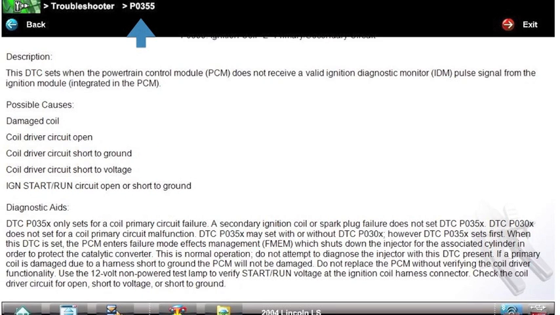Now our code P0355 is a little bit different. This diagnostic code sets when the powertrain control module, the PCM, does not receive a valid ignition diagnostic monitor pulse signal from the ignition module, which is integrated internally in the PCM. It has nothing to do with velocity. Now this diagnostic code, the P0355, only sets for a coil primary circuit failure.